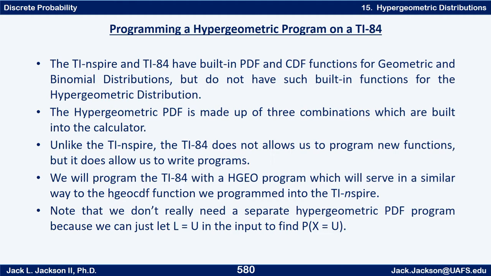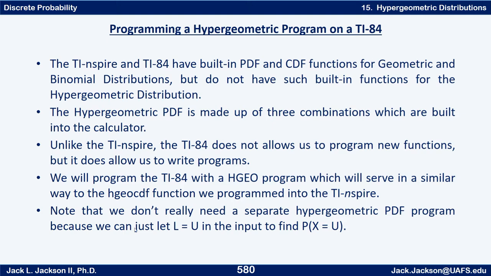But recall that the hypergeometric PDF is actually just made up of three combinations or binomial coefficients, and binomial coefficients or combinations are actually built into the calculator. Now, unlike the TI-Inspire, the TI-84 does not allow us to program new functions, but it does allow us to write programs. And so we will program in this video the TI-84 with a hypergeometric CDF program, which will serve in a similar way to the HGEO CDF function we programmed into the TI-Inspire.